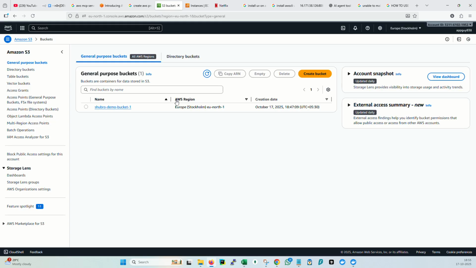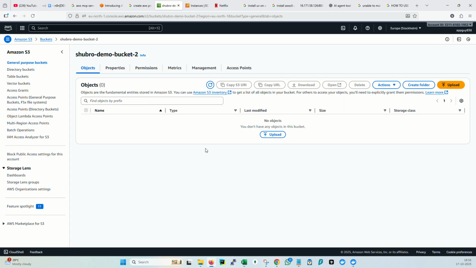So let's verify that on our AWS console. Yeah, it was able to create it, with no folders. So let's tell it to create folders in both the buckets and see if it can handle that. Let's go back. Bucket one does not have any folders, and bucket two is also empty, does not have any files or folders.